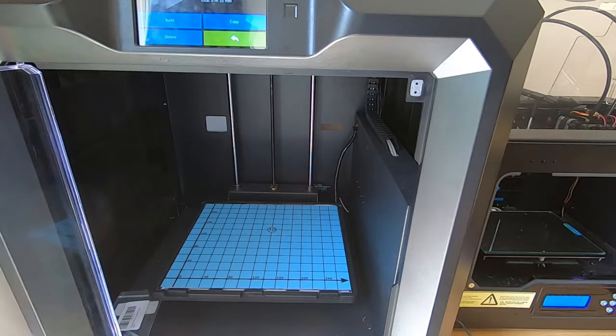And as I said, this is just poor thinking on the part of the developers, and the problem is how slowly they drive the Z-axis to put the platform into position. It drives incredibly slowly, and bear in mind you might need to go through this process several times for each print because of the other design issues with the machine, and overall it makes the machine exceedingly frustrating to use.